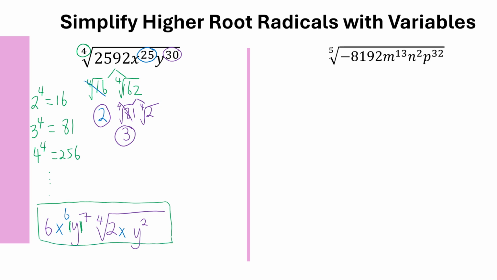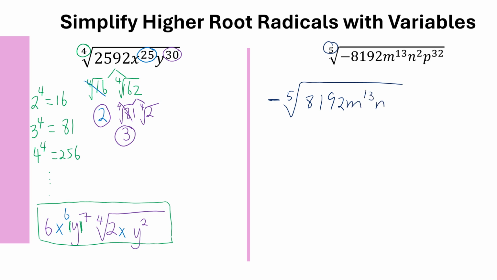And now let's look at the next one where the index number is 5. So the odd root can have a negative solution. So therefore, at the end, you don't have to worry about adding the absolute value sign. Because the fifth root or cube root or seventh root of a negative number is always going to give you a negative solution. So you might as well just go ahead and put a negative in front of the fifth root. And now the rest of it will be exactly the same thing you did earlier.